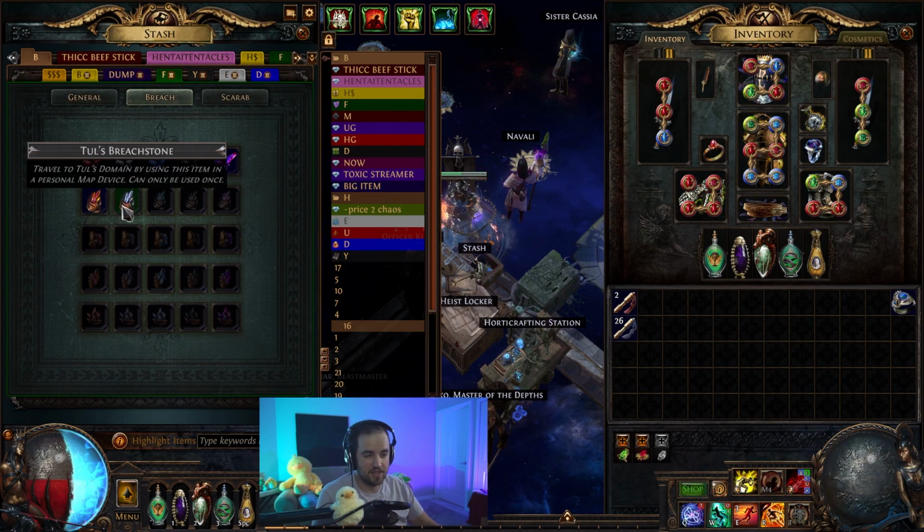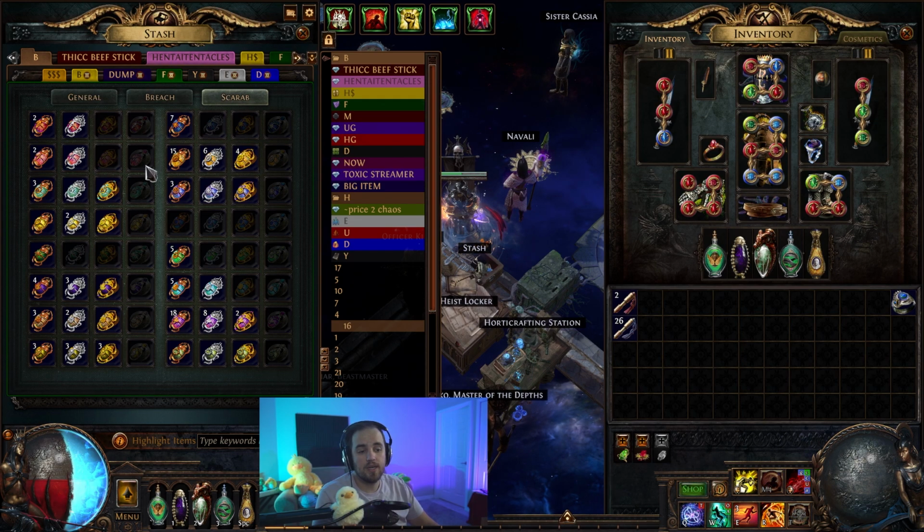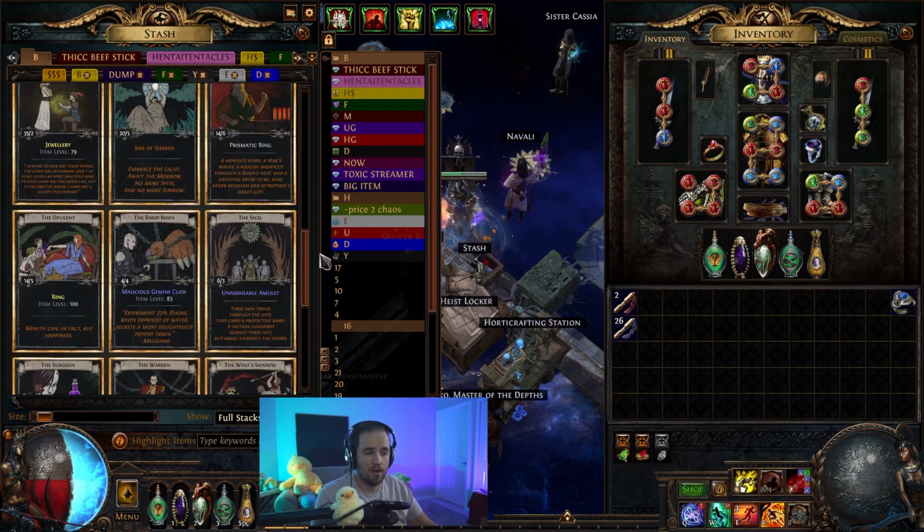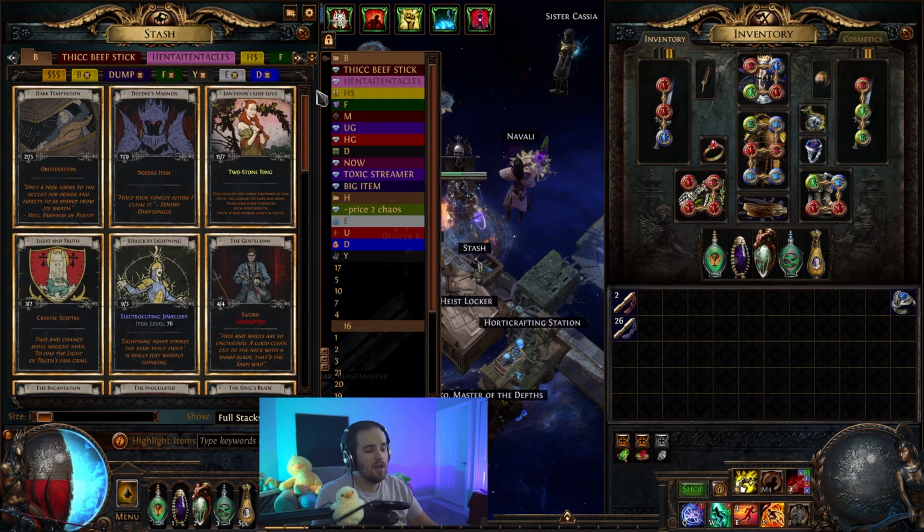This tab has a little bit of money because breach stones are so expensive right now, but we did get quite a few scarabs as well. So the scarabs actually ended up being a decent amount of money, and then beyond that, we got a bunch of divination cards, some good ones in here. There are some like Exalt cards and things like that, among other things.